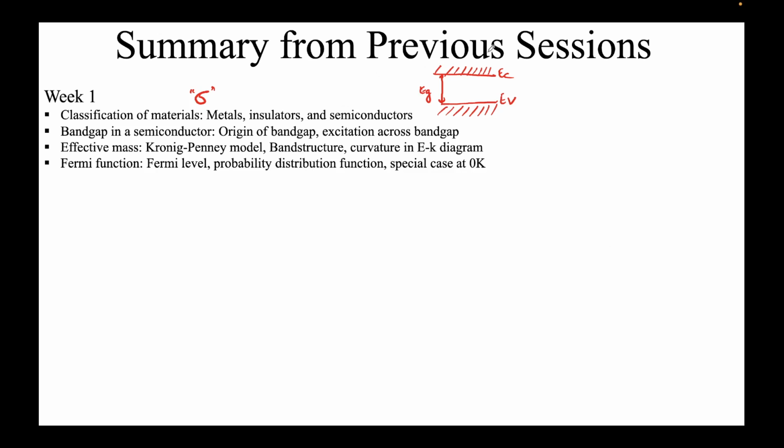And we also saw that an electron can jump from, let's say, the conduction band to the valence band, and it can emit a photon, or vice versa. We can excite an electron from the edge of the valence band to the conduction band by shining some light. If we shine a photon of sufficient energy, the electron can be excited.